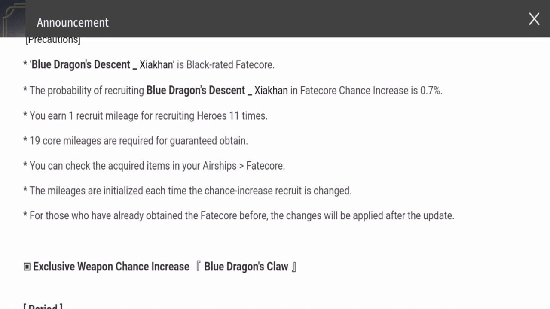Okay, so if you ask me if you should pull for him, well, right now if you have enough excess, try to pull for him, but he's not really necessary in today's meta unless there is some kind of team that can really benefit from his passive. So for now, I'll reserve judgment. I'll only suggest that if you have really excess right now, you try to pull for him if you don't have him yet. But if you don't have him and have little resources, try to save up your excess for the upcoming fate core, probably in a week or 2 weeks.